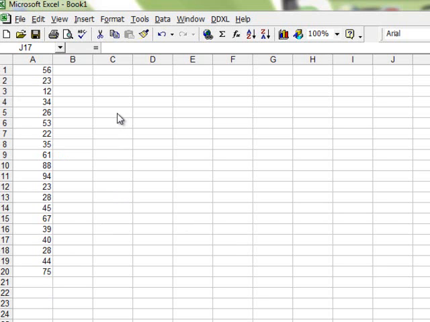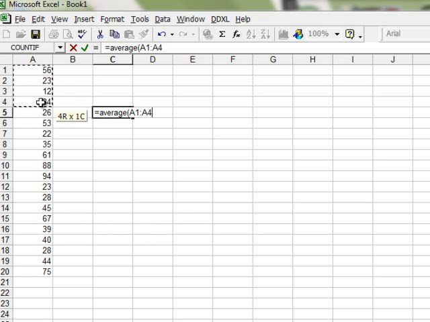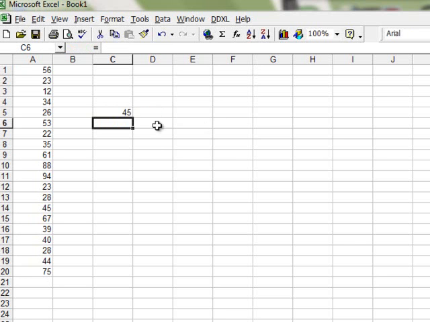thing I'm going to do, I'm going to calculate the mean. So I'll just click in some cell and I'll type equals average, left parenthesis, and now I'm going to highlight the data that I'm finding the average of. So I'm going to left click here at the top, drag down to the bottom, release it. So there I've got average A1 colon A20, which means find the average of those numbers in those cells, right parenthesis, enter. There's my mean.